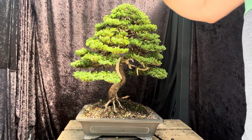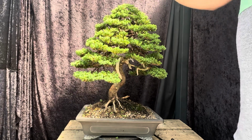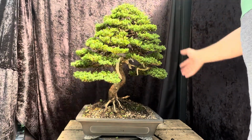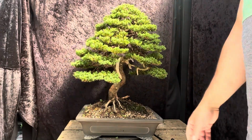Anything that was shooting out, you come in and cut it at one point and remove that piece. Do not pinch, do not do that. So just go in with your scissors and cut that bit out that's protruding. That's how you reduce the overall canopy, but in a safe way. So the tree recovers really well.